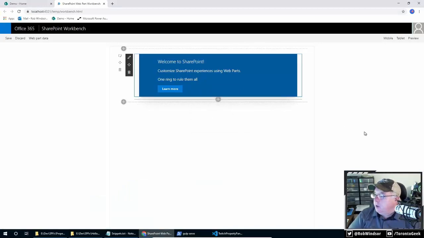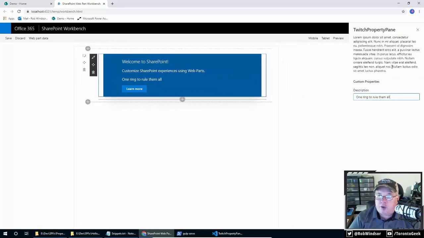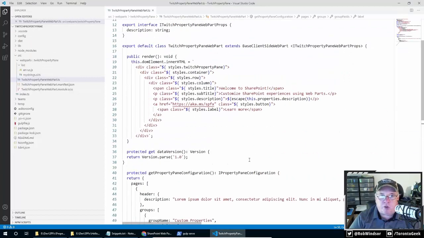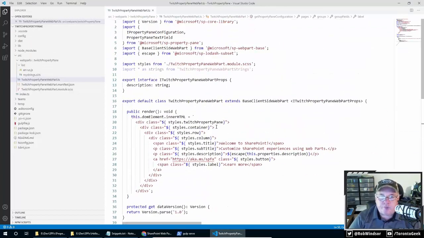Okay. So that is setting the property value, the default value, working with the user interface over here in the property pane, and again the basics of the properties. And let me go through that again. I went through it fairly quickly, right?